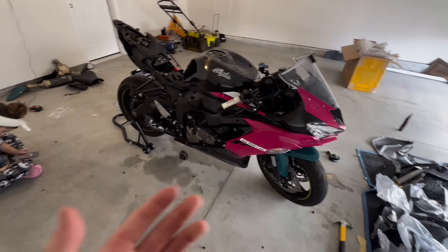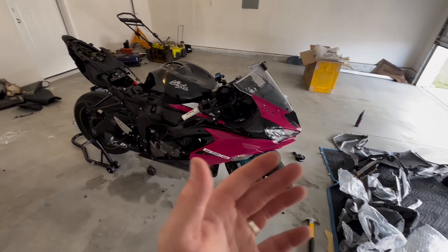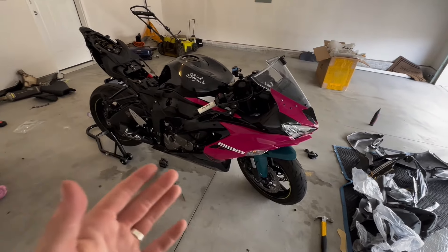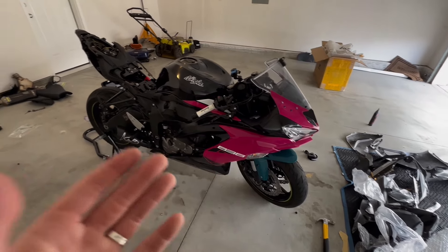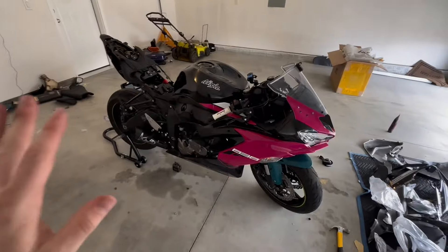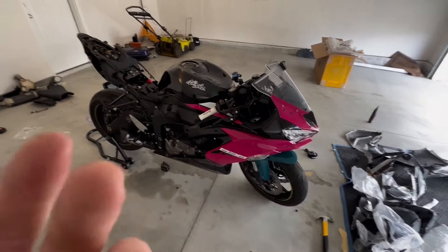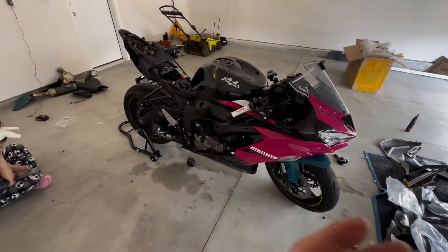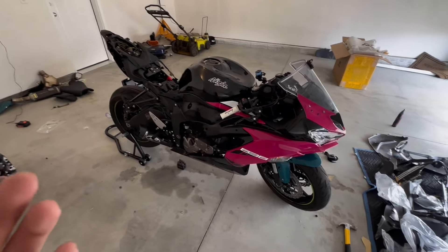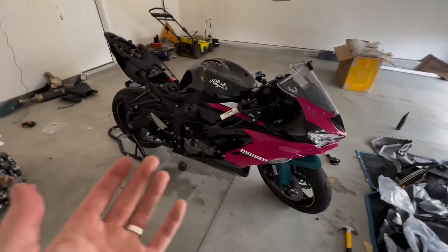Luckily, after I went down, they decided to work something out with me and we got the bike a new look. It looks absolutely incredible. The fairings are high quality, they fit great and they look great — it's perfect. Anytime any of my friends ask me what fairings they should go with, I tell them to go with AMotopart. I don't even care if they use my code; I just think they are genuinely the best looking, best feeling, and best quality fairings on the market.